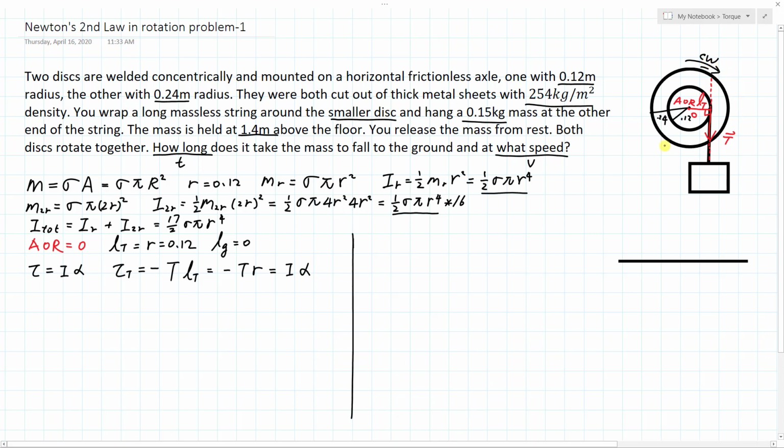And since we're rotating clockwise, alpha's direction is into the board, because if you take a right hand and wrap your fingers around that clockwise direction, your thumb points into the page or the screen. So this torque from tension is also into the screen. Now we know this angular acceleration is a negative quantity, because it's clockwise. Now we can use this equation to express tension in terms of the other quantities.